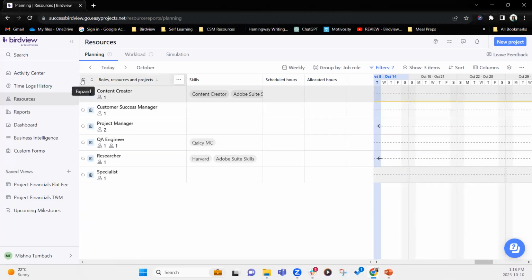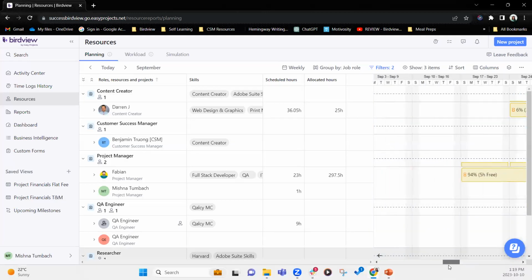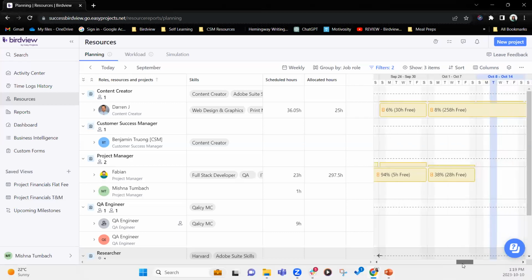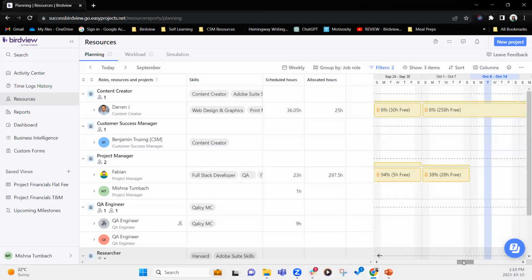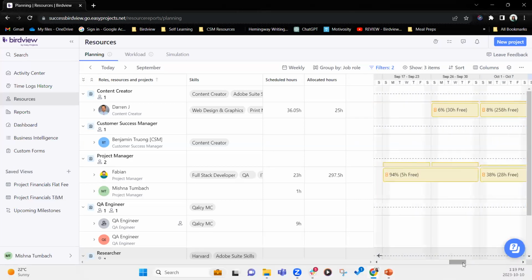So I hope you found this helpful. Please definitely give it a try, play around, and see how job role grouping is working out for you. I find that it is very easy, because if, let's say, as a project manager, you want to plan for your resources, you can simply come here and see how many users are already assigned to projects, and what sort of capacity they might have to properly plan for your future projects here.